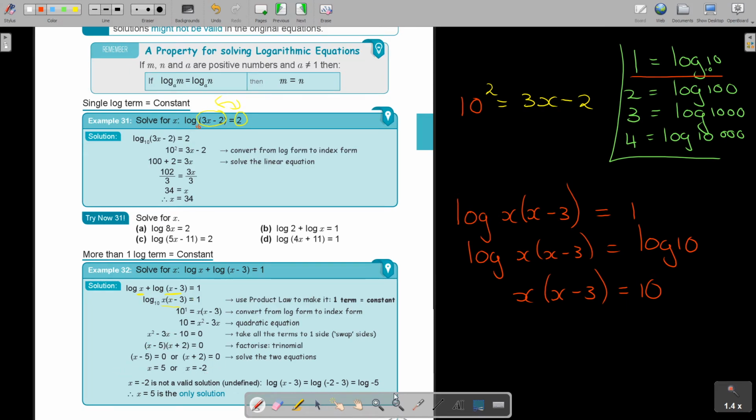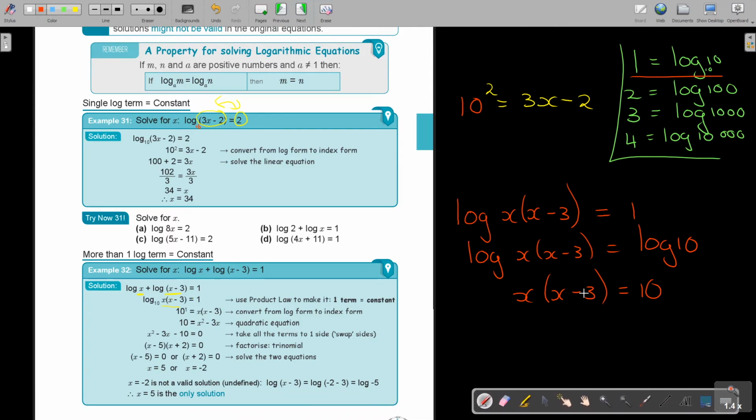But now, remember that I said log cannot be 0. So if I get my answers, I must test it. I must substitute the 5. I think the 5 will work, or the 5 is the only solution. But as soon as you substitute the negative, you get negative 3. So press it on the calculator. If you press log negative 5, you cannot get a negative. Then you will say, okay, sorry, that is not applicable or no solution. And the only one is 5, because 5 minus 3 will just give you a log 2.